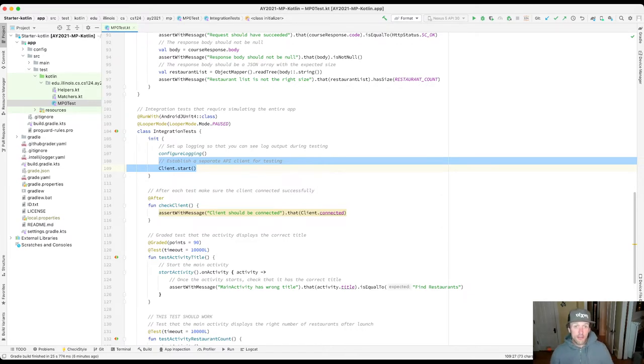So I've introduced a small bug into the MP0 starter code, and we're going to find it together. We're going to find it over this demonstration, and then the next one. We're going to figure out how to find it. So the first thing we need to do is figure out what's wrong.